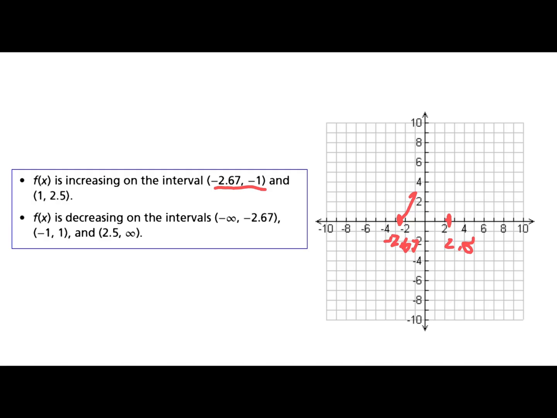So from here to here it'll be increasing. And from 1 to 2.5, it'll be increasing. It'll be decreasing from infinity down to here. And again, you don't know exactly where it's going to be, but you just know that it's going to be decreasing from there to there. And then from -1 to 1, so from here to here, you're basically just connecting them up now, and then 2.5 to infinity, so from 2.5 and then just down like that. So that's generally what it'll look like, and here I put them out nicer.